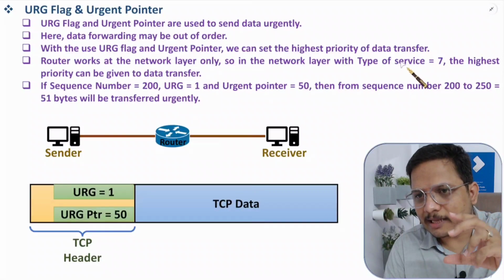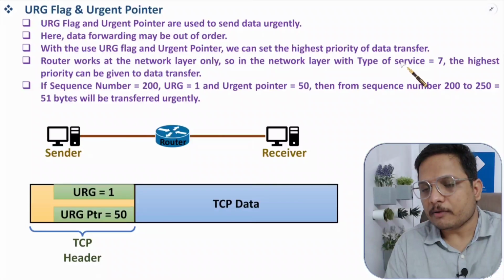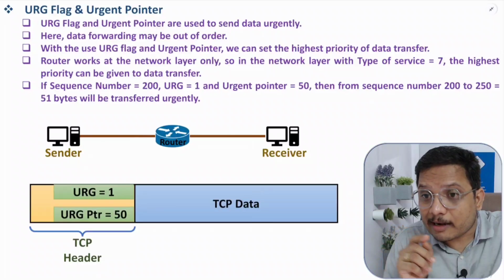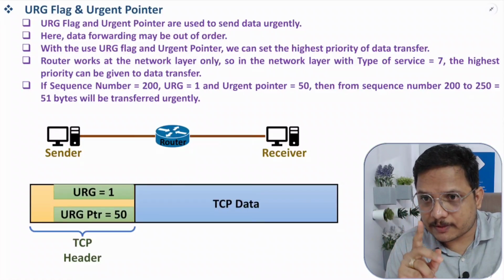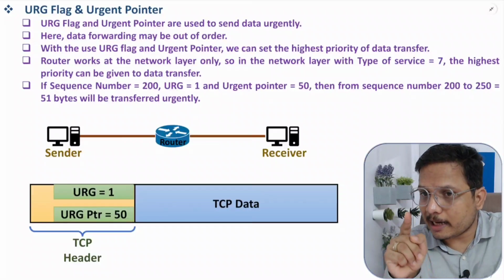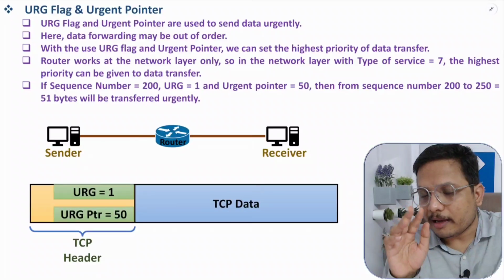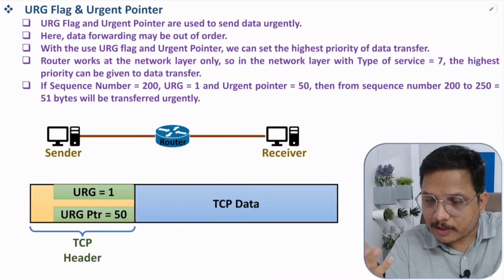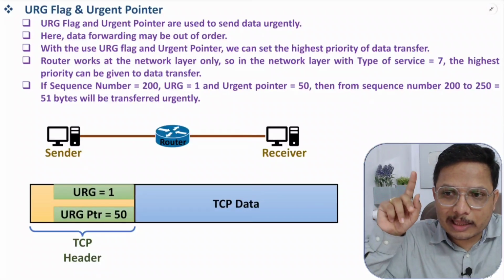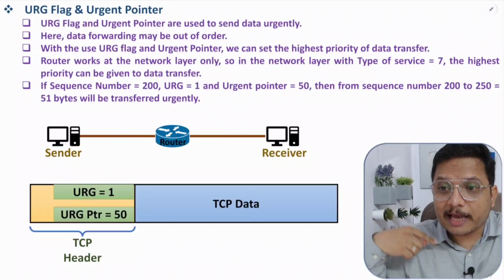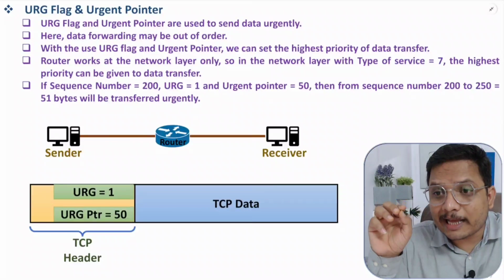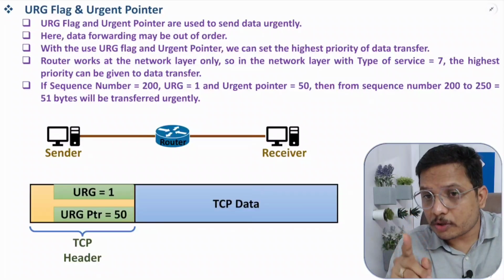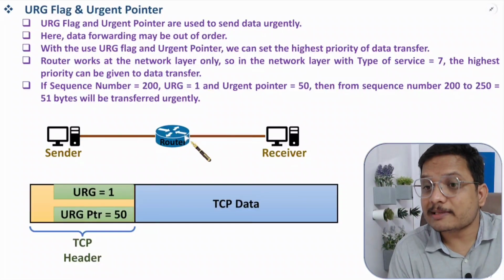Here there are a few basic things that you need to understand. When you send data on a computer network, routing will happen as per frames. That routing of data happens as per frames, and the data is routed via routers. For example, if I want to communicate with Google, then in between me and Google there will probably be more than 10 routers. So routing will happen via routers.